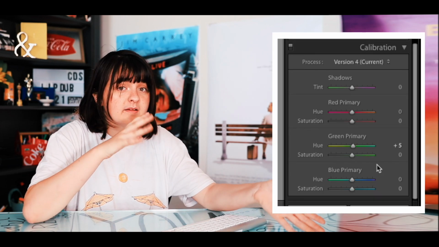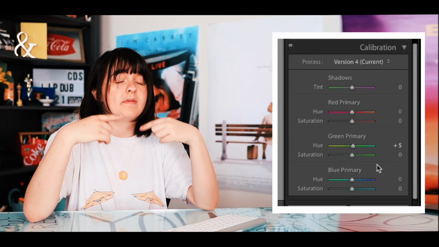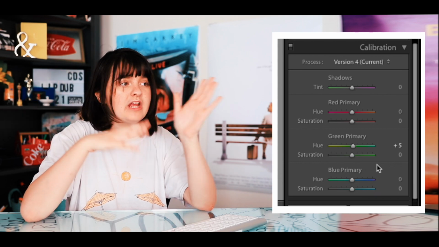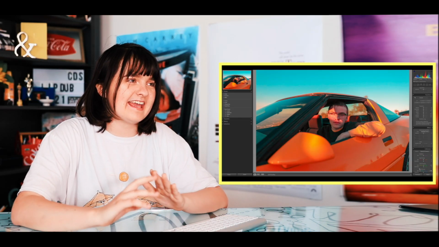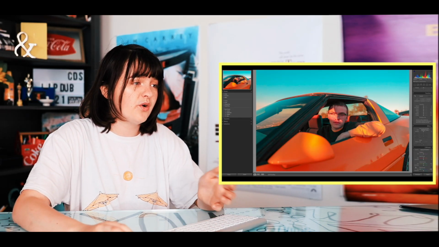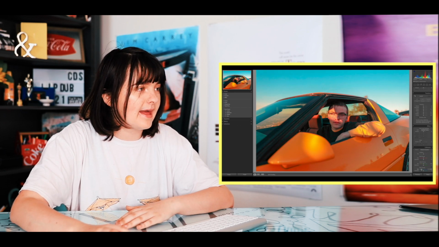The reason why I do this is because I'll usually go on color, mess with my blue primaries, and then go back and mess with all the shadows and stuff like that that's based on those colors. So mostly blue primary, essentially, is kind of the hue of the color. Let's say if I move this blue primary this way, everything kind of turns blue and green. If you move it this way, it's my colors. It is a very teal with a reddish orange. I'm going to pull that back a bit.